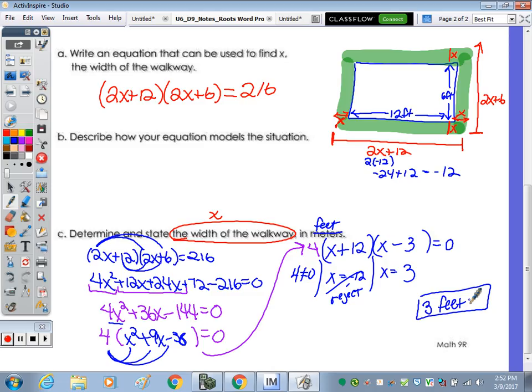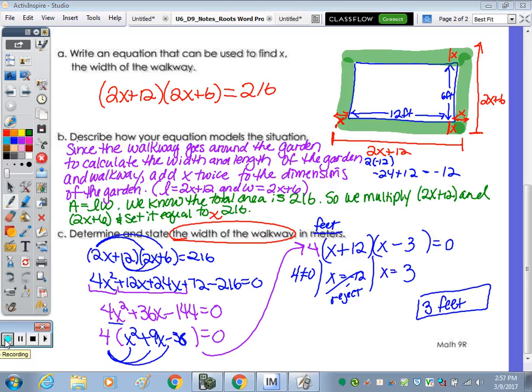We're going to practice using vocab. We're going to go back and answer part B now. Take a minute. You can discuss it with those around you. How would you explain or describe how we arrived at the equation that models our solution? In purple, describes how you come up with the dimensions. And then in green, describes how we came up with the equation that states that area is length times width, and we need to multiply the length and the width and set it equal to the total area of 216. Be very detailed and thorough, and write step-by-step.